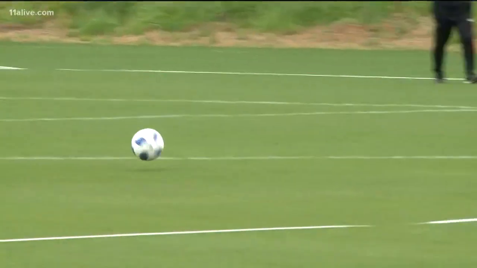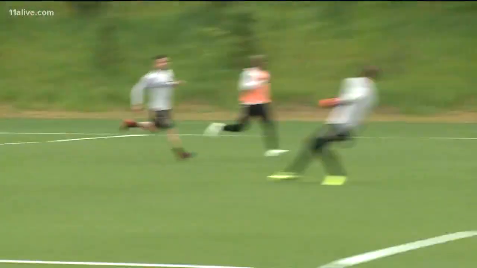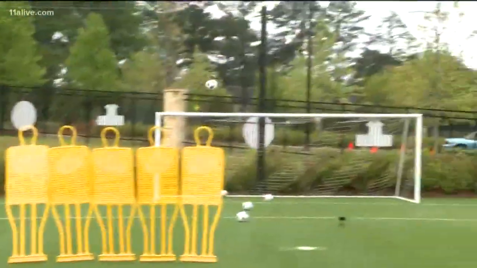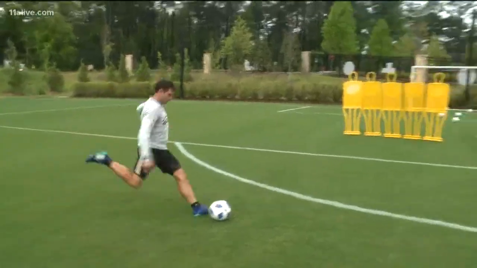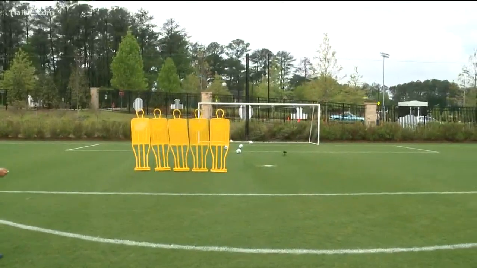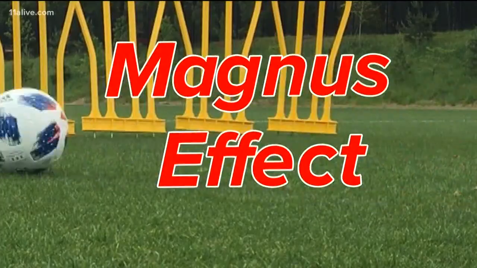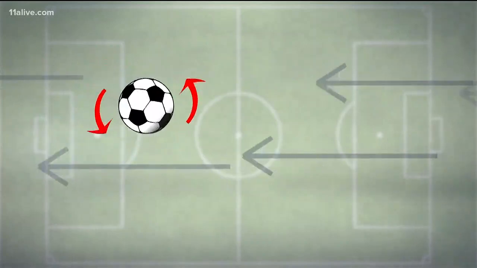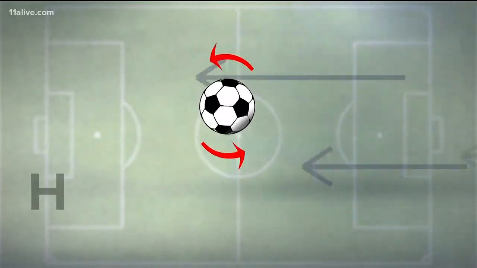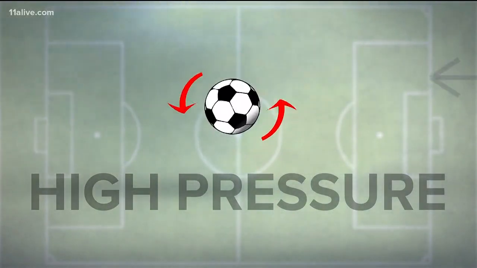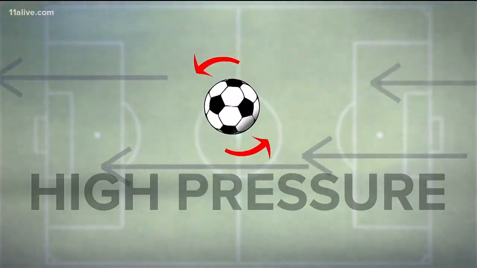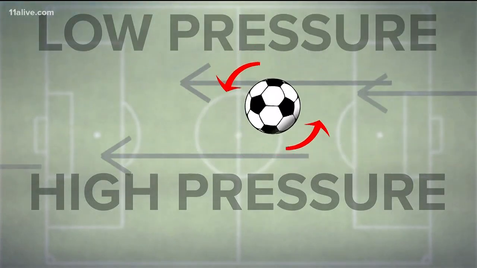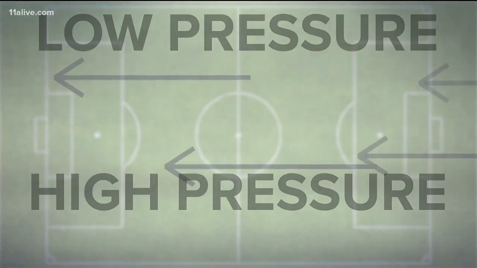Spin is the key. In order to get the ball to curve to the right, left, or even down, the player must kick the ball in the right spot with the right amount of force to bend the ball toward the goal. It's known as the Magnus effect. Air flows on both sides of the ball when kicked into the air — one side moving against the flow creating high pressure, and the other side spinning with the flow creating low pressure. The difference makes the ball curve toward the low pressure zone.